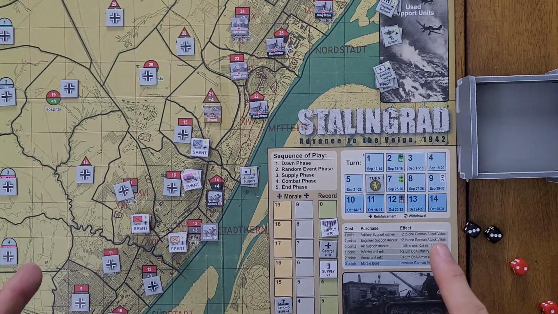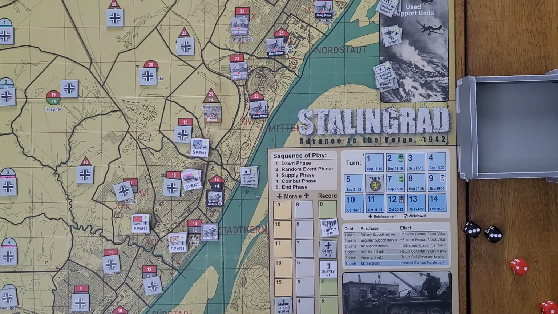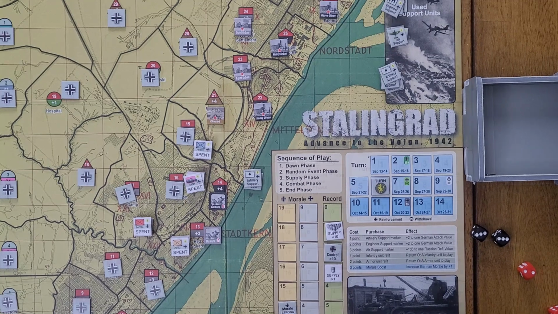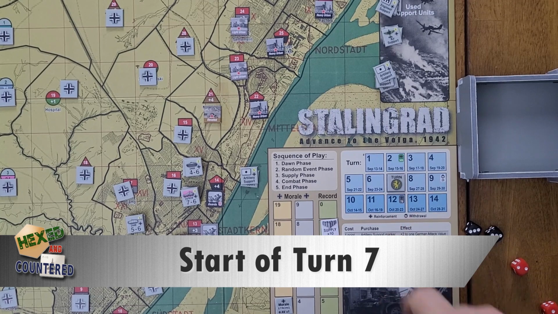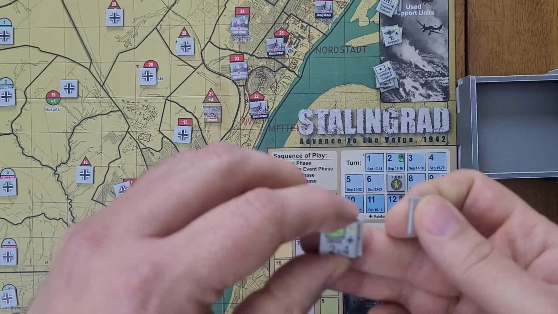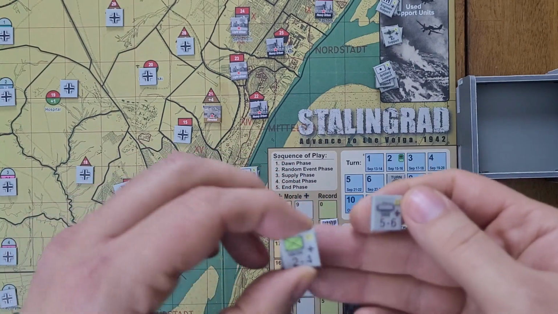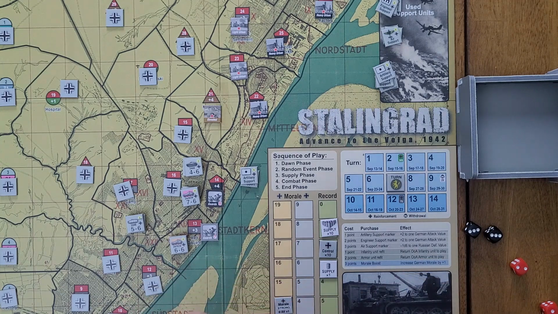I'm going to flip all these from spent back. Hope when I roll my event, I do not roll logistical pause again. I want something else. Give me commissars or something. I mean, I'll take anything at this point. It's now turn 7, and we get the 100th Division as a reinforcement, plus 1 independent tank battalion. So here's our 100th Division and our tank battalion, and we can place them, I believe, in 1 or 2.